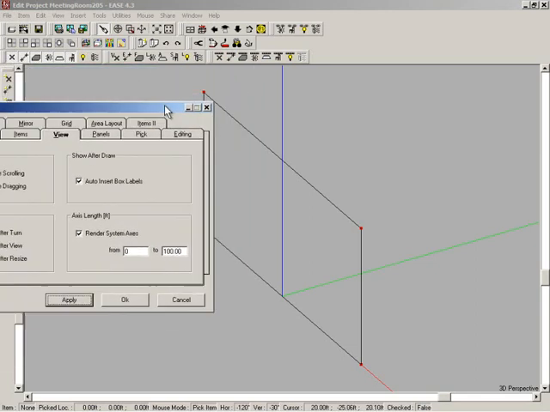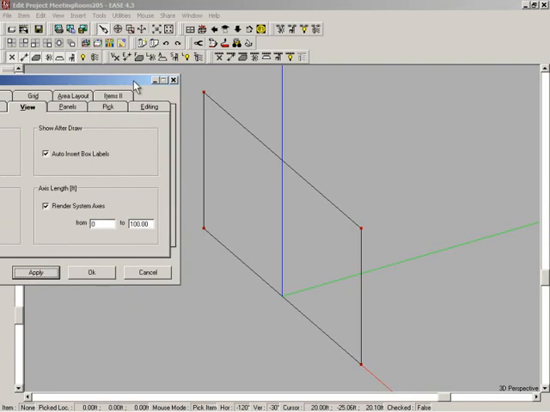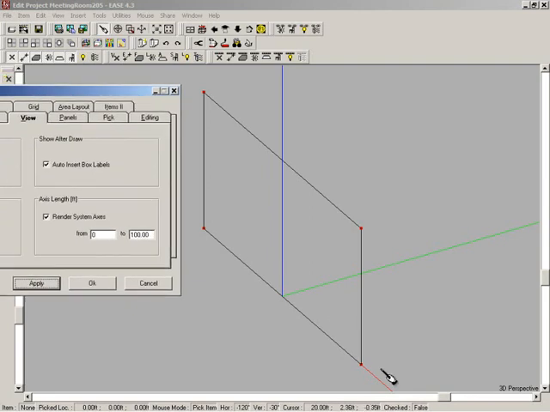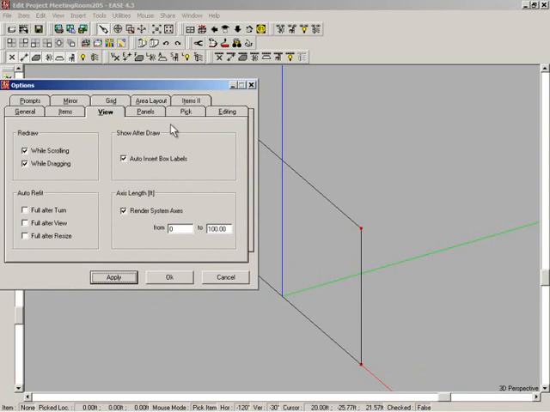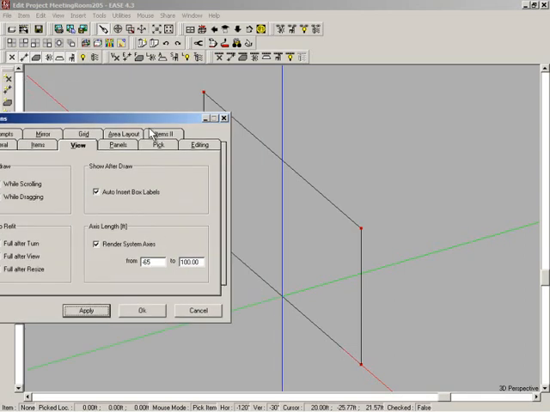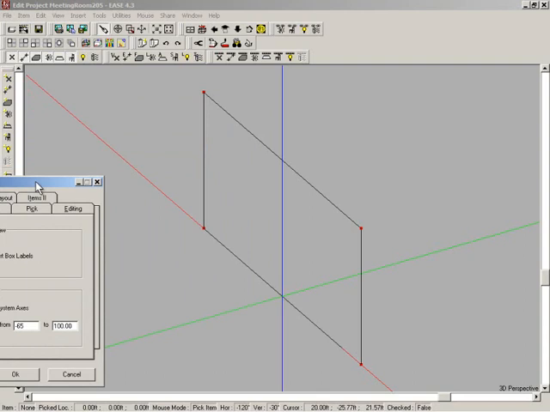You see, I'm only showing the positive side. Here's plus x down here, plus y, plus z. I like to show both sides, but make one side shorter than the other. I make the negative side shorter. So our room was 60 feet deep. I might make it a little longer than that. Maybe I'll make it 65 feet. Minus 65. And 100 is certainly okay in the other direction. Just say apply. And now we have our axes in both directions.